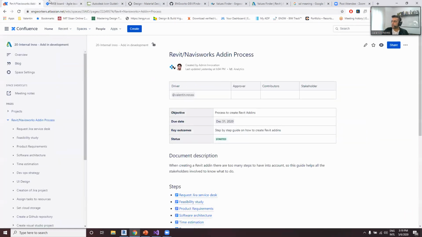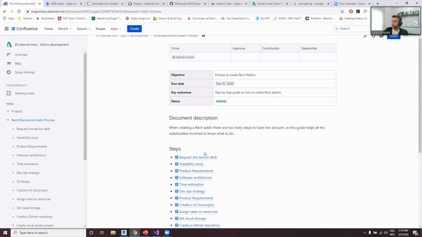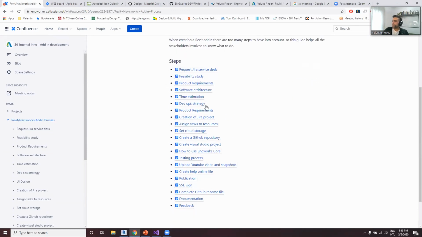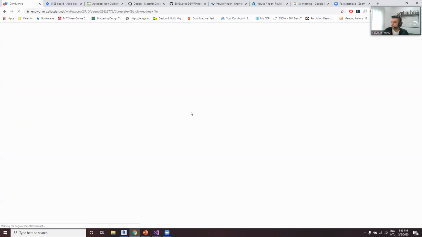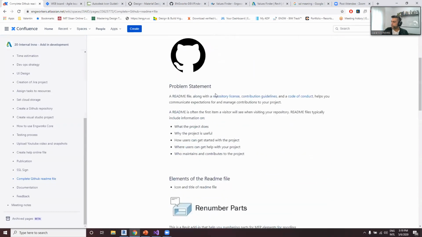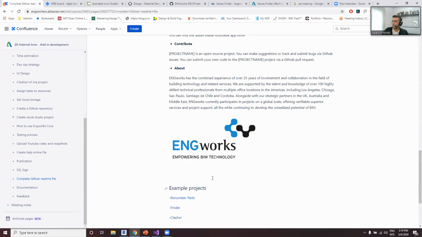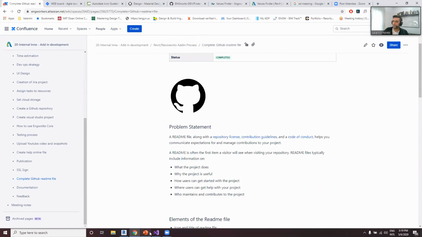For example, right now I'm showing an example of the documentation of the process that we have internally for our tools, and what you have to do. I have a description, and I have all the steps that you have to follow to create your documentation, and you can click like, hey, how can I complete this task? How can I do it? So I go here, and I can get a detail of all the information that I have to do to complete that specific task.